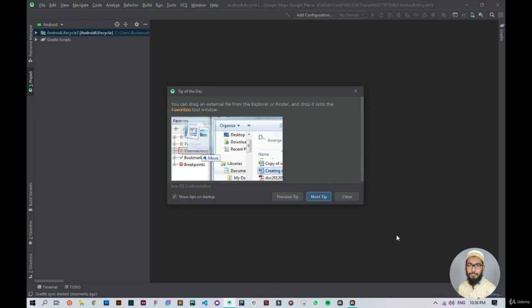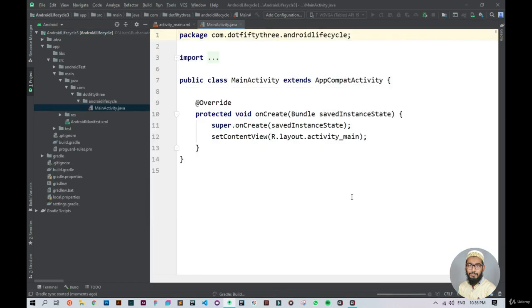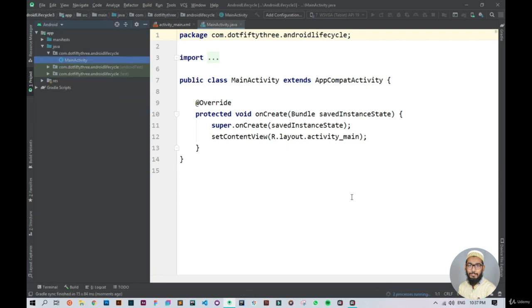Okay, just close the tip of the day. Okay, so now my Gradles are built and my project is ready.